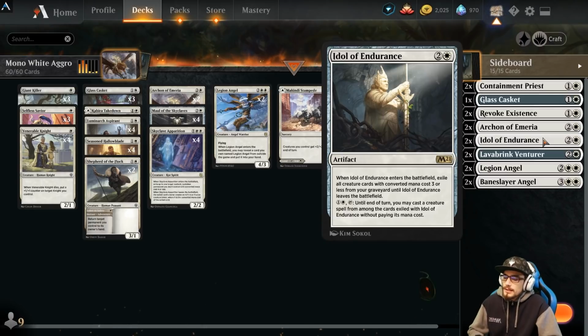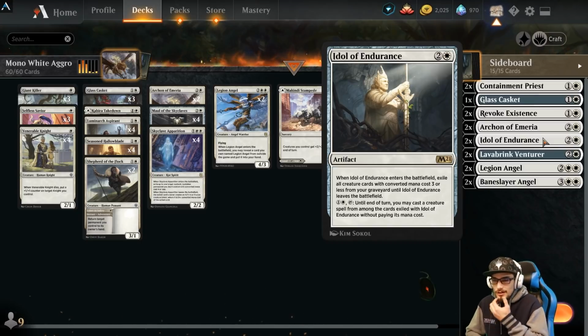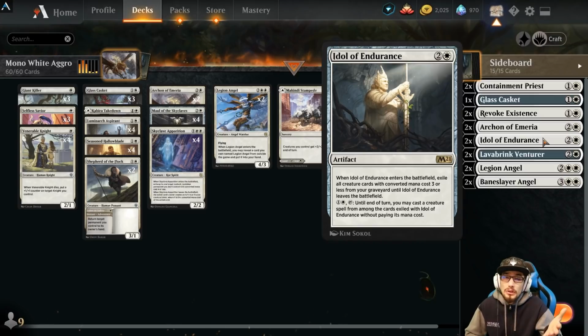The Idol of Endurance, whenever we are getting massive wiped, this is a go-to for me. When it enters the battlefield, exile all creature cards with converted mana cost 3 or less from your graveyard until Idol of Endurance leaves the battlefield. And then for 2, plus a tap until the end of turn, we may cast a creature spell from among those cards without paying its mana cost. Obviously, the mana cost is only going to be 3 or less, so we're not getting any huge gains here, just 1 mana off. But it's good, right?